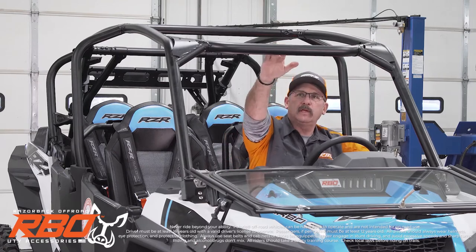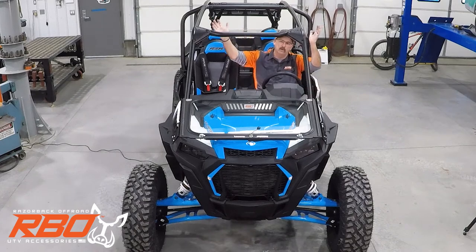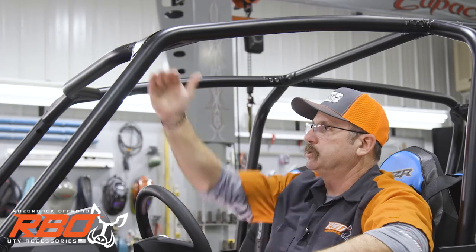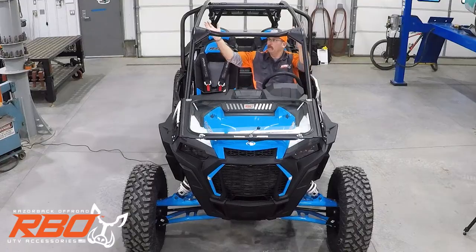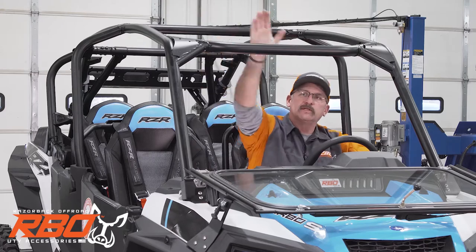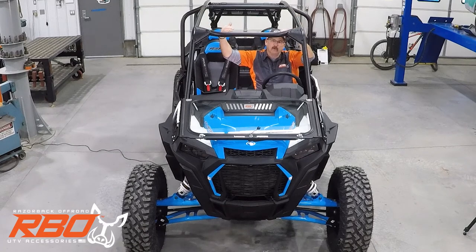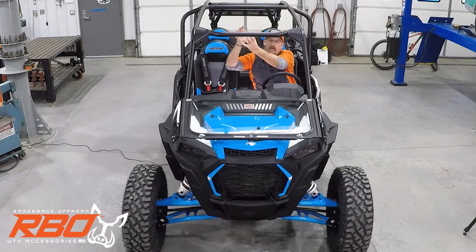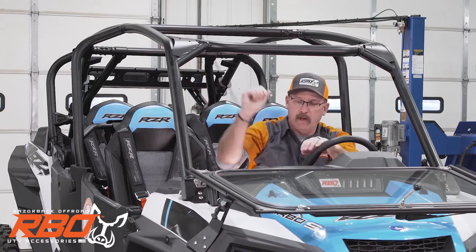And one of the things that we knew we could do real easy as a company is just build another roof. We knew that was easy to do. It's basically a flat sheet of aluminum. But if you really look at these things, there's no reinforcement here in the center of the roof. So even if you do put a sheet of aluminum over it for a roof, and you do roll over, there is the potential that the whole center of the roof caves in on you. And that goes for the passenger compartment as well.